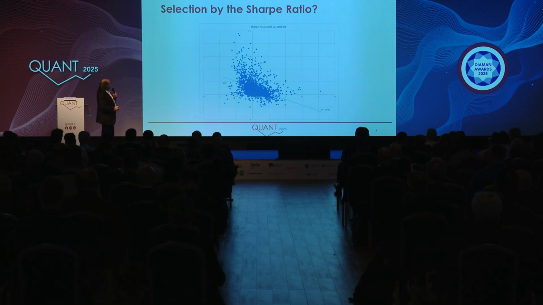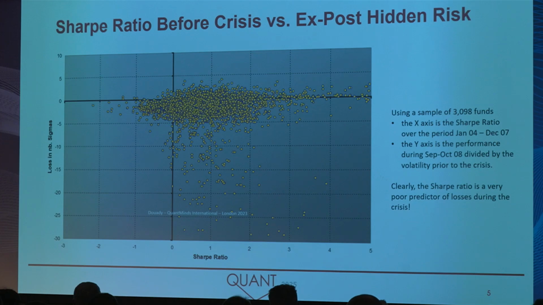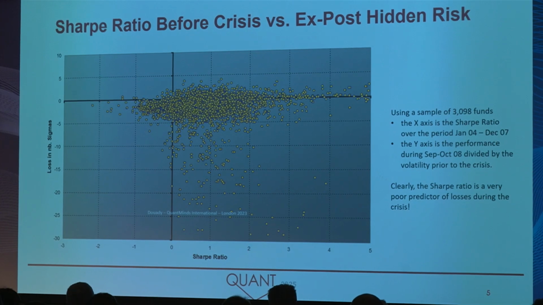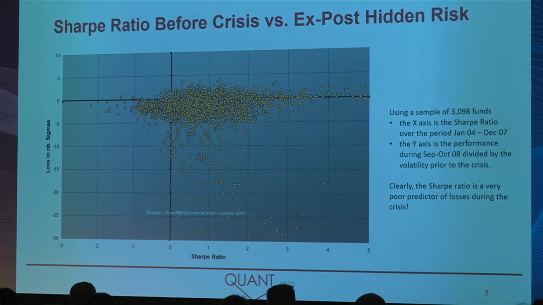Okay, the crisis doesn't occur every year, so let's try to do something else, like the next year. So now I include the crisis in the calculation, and I'm looking at the rebound year, 2009, and that's even worse. So it just shows you that as soon as you have some change of regime, those past measures, they don't apply to the future.